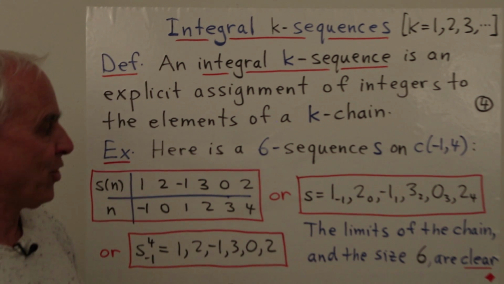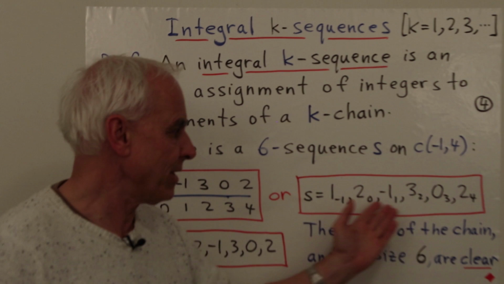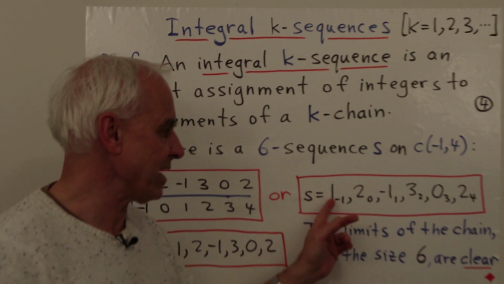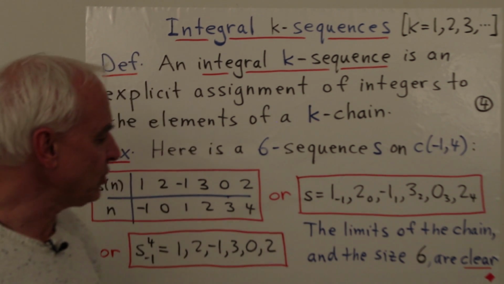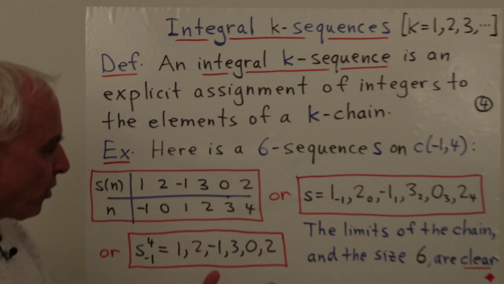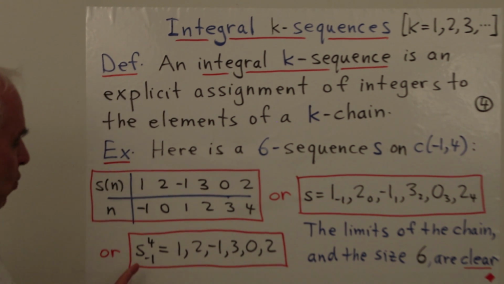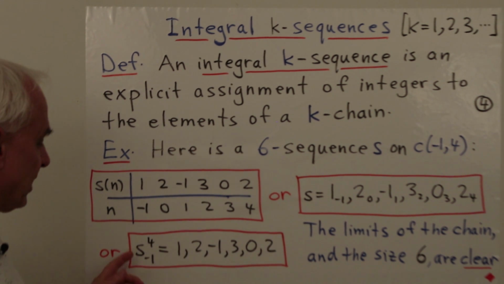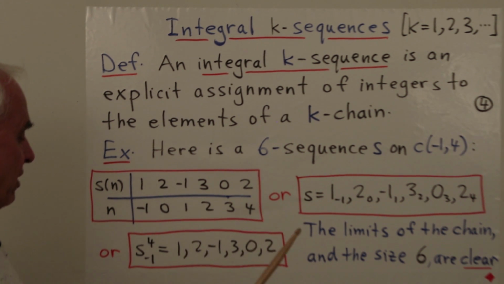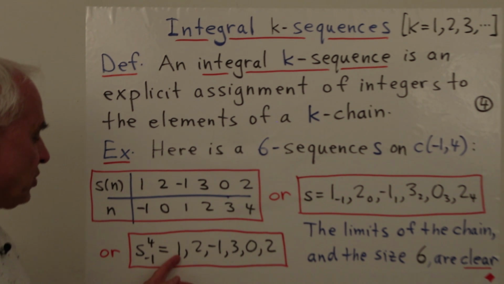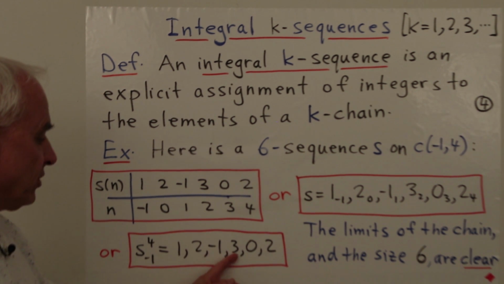Now, admittedly, this is more work. Usually we just like to write down the sequence. So we could do that more efficiently in a number of ways. One obvious way is to write it like this. Write the sequence S and make the dependence on the chain incorporated here in terms of bounds. Put a -1 as a subscript and a 4 as a superscript. That's telling us that this is a sequence on the chain -1 to 4. So this is associated to -1 to 0 to 1 to 2 to 3 to 4.